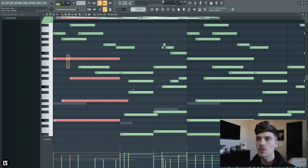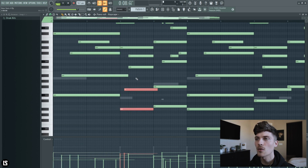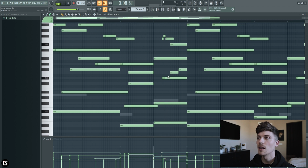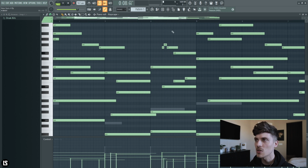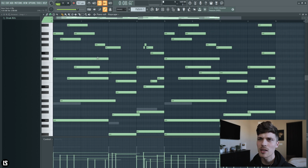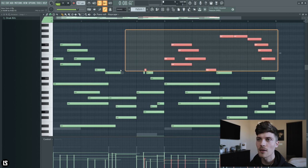I've gone over a lot of videos where I move my notes like I do on these 3. We have a chord here, and then another chord with inversions that moves around here, and then the last chord here. And then I always do what I usually do, which is adding in a few notes that are close together, which you can see that I'm doing right here to get that tension feel, or then I'm just running up and down the scale. So there's really 3 parts to it, and then there's this top melody.